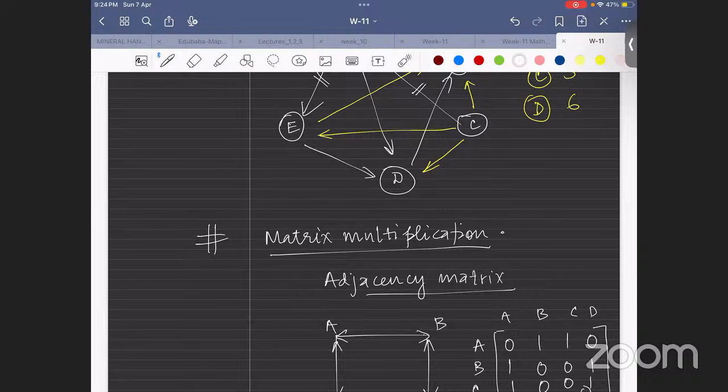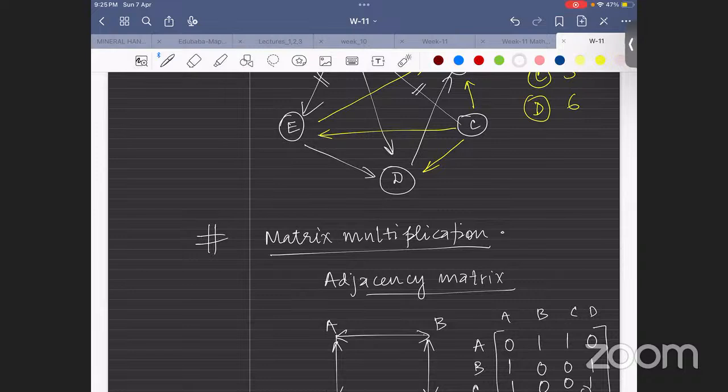And matrix multiplication can tell you how you reach from one place to another with some particular length, like length 2. Because you are not dealing with any weighted graph, you can just get an idea from A square, A cube, A4, A5, like you can just plot it to get an idea. These are all very simple topics. This most probably won't be asked in the exam, but you just have to read it once.